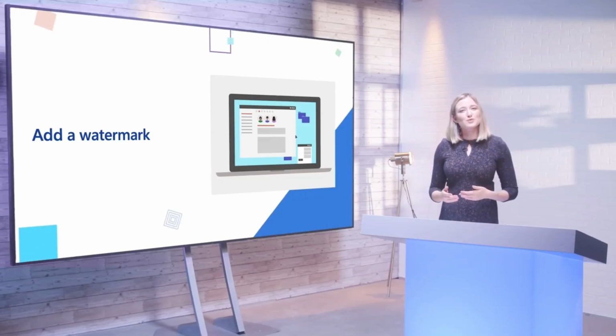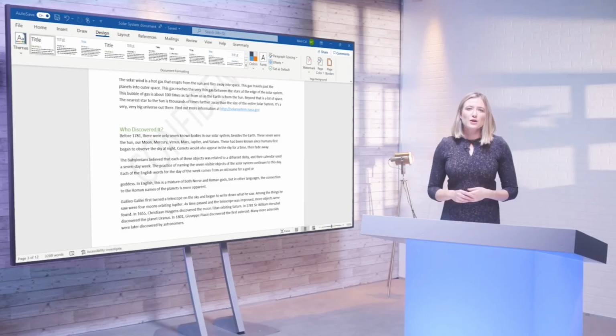In addition to page borders and colors, watermarks can be added to your document. They help make important information about your document more visible. Watermarks can be text or a picture and can appear as an item in the background throughout every page in your document. Let's join Grace as she explores this in Word.